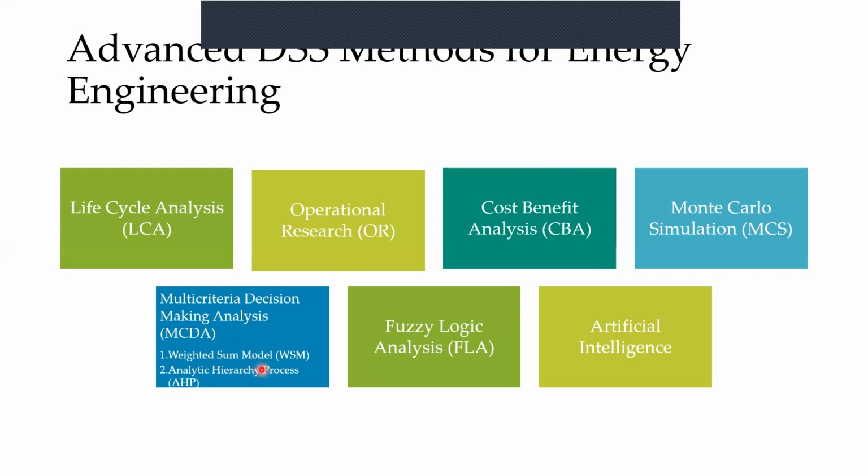Under that, we have the weighted sum, which finds the weighted sums of each alternative. The alternative which gets the highest points is the best. For the AHP, it breaks down the decision into a hierarchical structure with the goal on top, followed by the criteria, sub-criteria, and alternatives. Then the user makes a pairwise comparison and evaluation between the alternatives. That's another way of finding the best alternative.